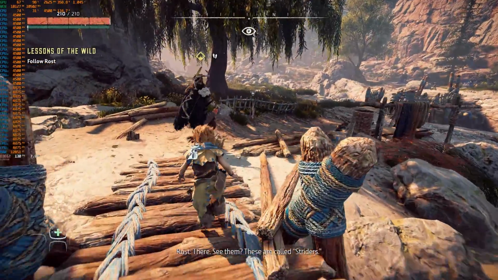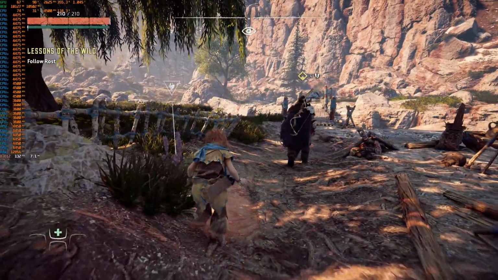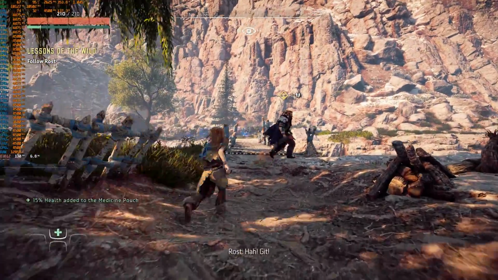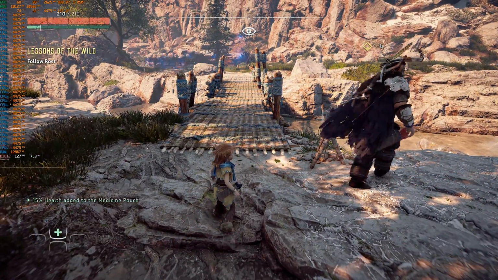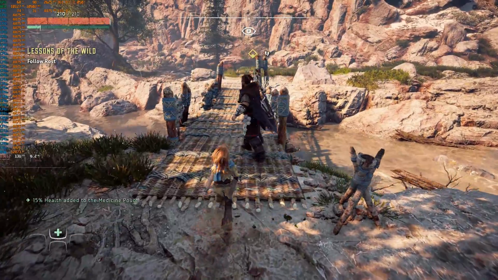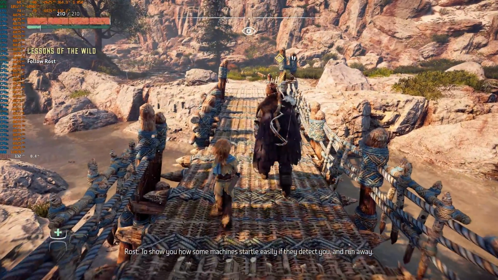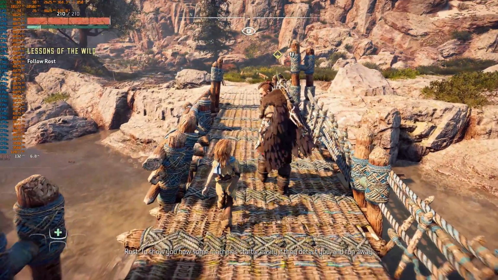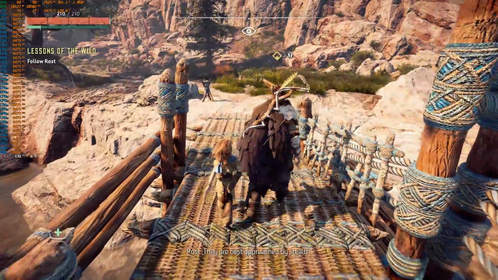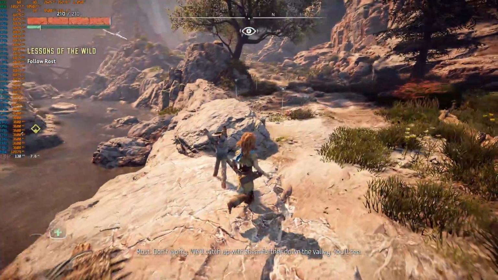I will sneak. There, everywhere. See them? These are called Striders. Ooh, gather. Ha! Get! Well, they certainly did. They were like, fuck this shit, I'm out. Why'd you chase them off? To show you how some machines startle easily if they detect you and run away. They're best approached by stealth. Don't worry. We'll catch up with them further down the valley. You'll see.